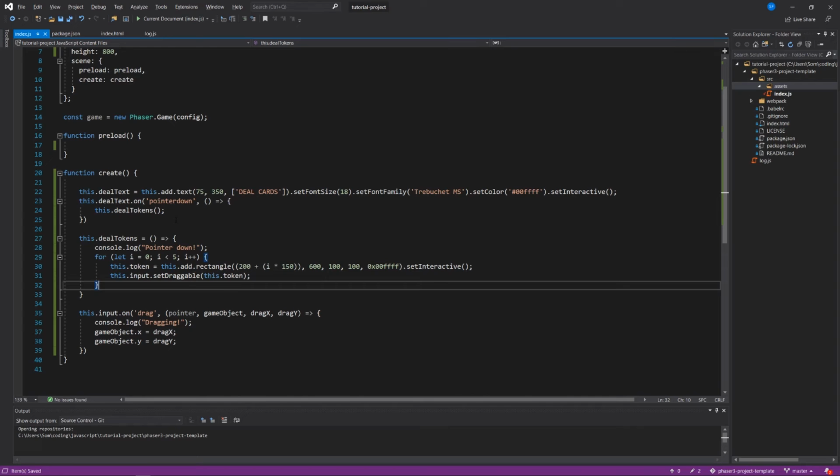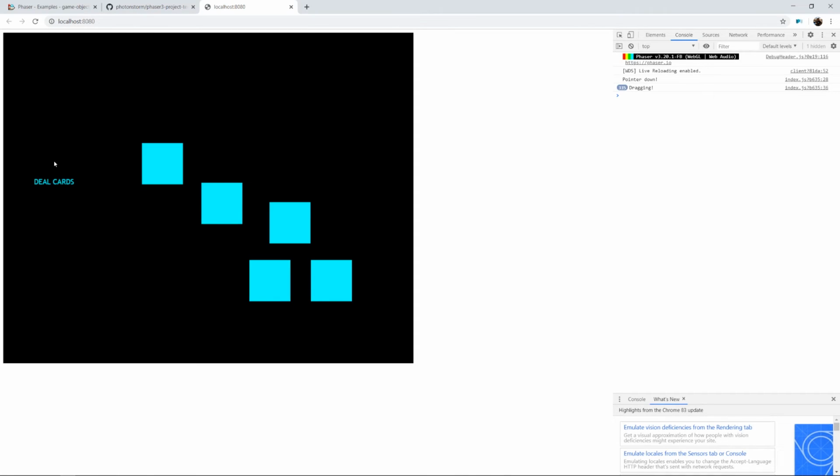Let's say that I wanted to make a little bit more interactivity for my deal cards text here, so that right now I don't really know that I'm able to use it for anything.